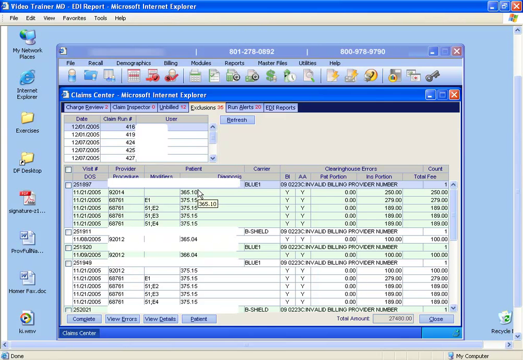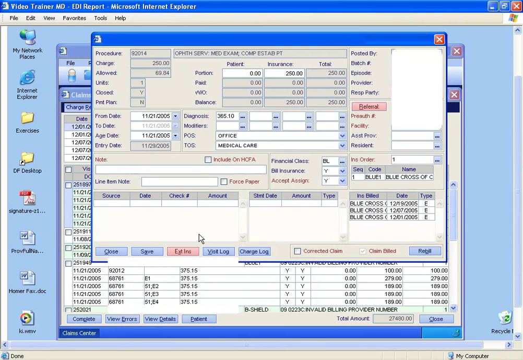Now before we actually check this and click Complete, we need to rebill this back to McKesson again. So this tab is going to be a lot different than the first two, the Claim Inspector and Unbilled, because at least in those two tabs, they haven't been submitted yet, but in this Exclusion tab, they've already been submitted. So what you want to do here before you actually complete it, even though you fixed the errors, is to go ahead and click on the View Details button for this claim, and then over here click on the Rebill button.